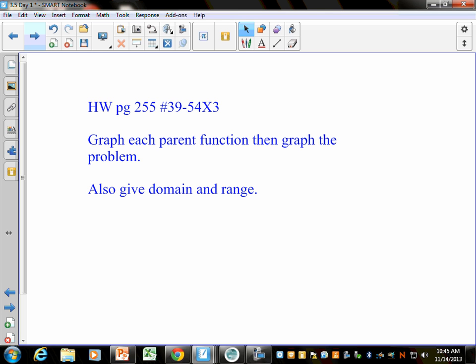And you actually have a good amount of time to start on this, so if you have questions, you can ask me. Make sure you know what shape you're graphing, and also make sure you make an XY chart. If you get stuck, just make an XY chart. A big part of your unit test is graphing, so don't think that you can just skip this and be okay. Just give everyone graph paper.